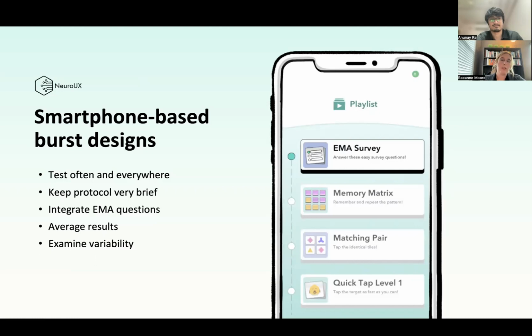And we've found that with a lot of the NeuroUX mobile cognitive tests we have, performance seems to stabilize over about 6 to 7 administrations. So if you design a protocol where maybe you have a 7-day protocol or let's say a 10-day protocol, that gives you wiggle room for some missed assessment visits, right? Because if we know it's going to stabilize over 6 to 7 administrations, you give them 10, they miss a few, you still have enough data to really examine that variability in performance, which cognitive variability in and of itself is a known precursor to cognitive impairment.